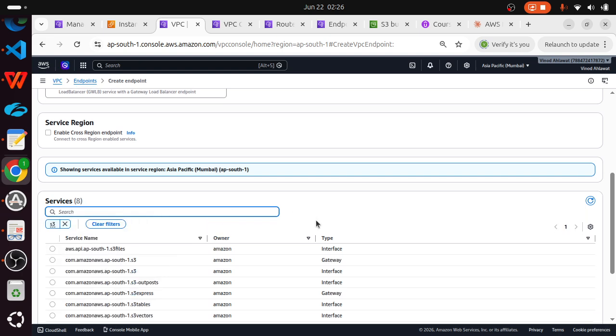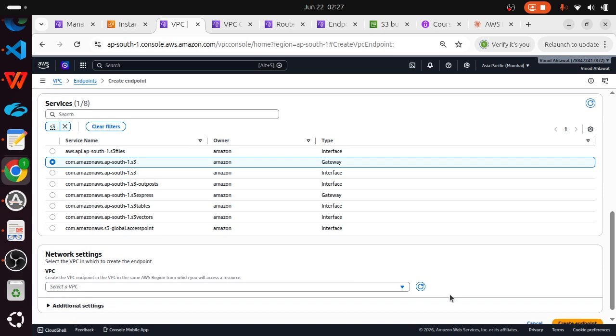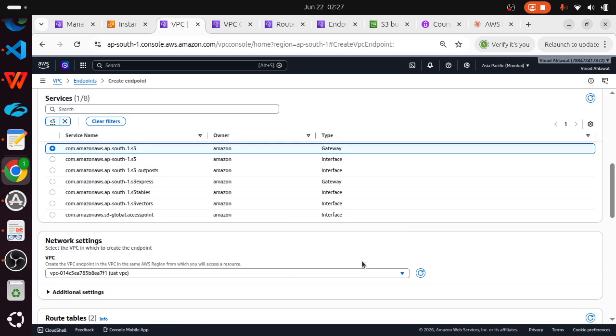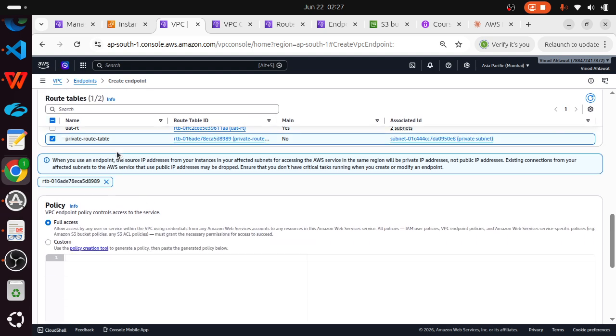For S3 we have to select the gateway endpoint, because the gateway endpoint supports S3 and DynamoDB. So this is our endpoint. Now this is S3 and our VPC. Now we have to select the route tables. We will select the private route table.